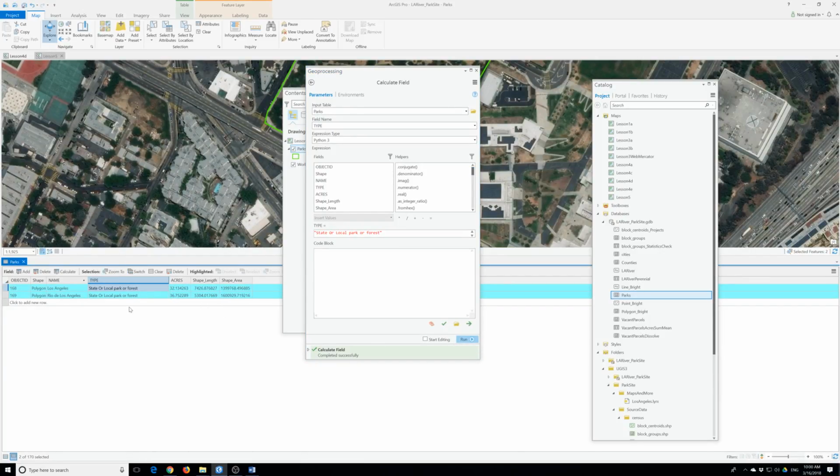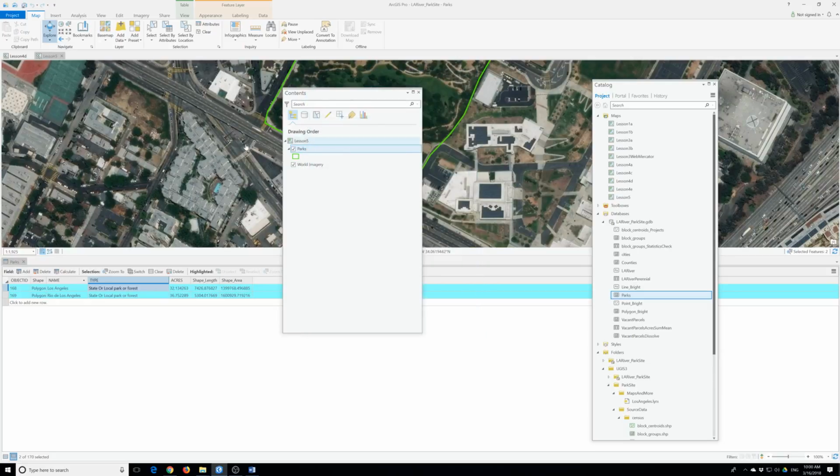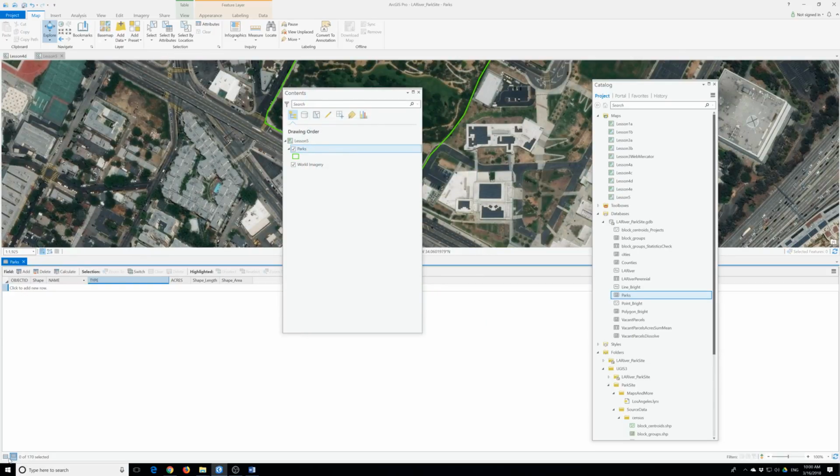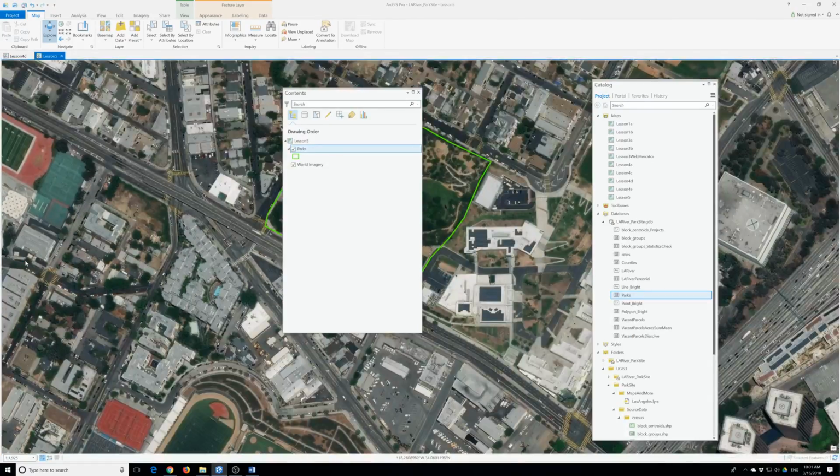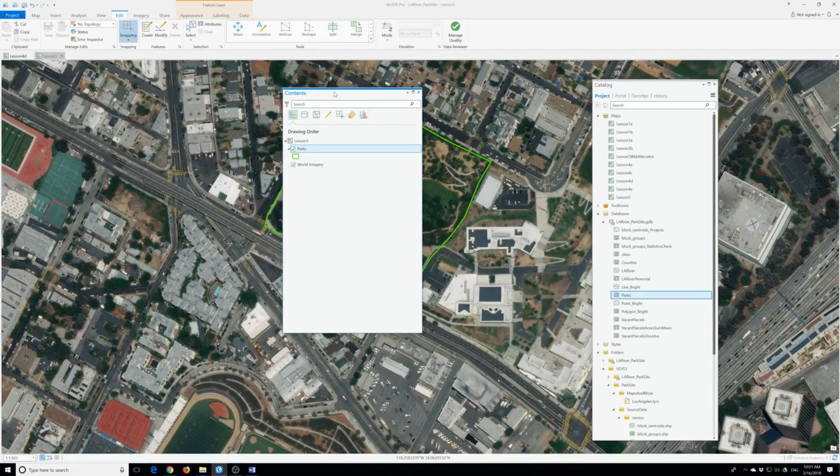So the expression, we can compare the dialog box to the figure, and here we run, and the values for the two selected records are all updated. And confirm in the attribute table that the values for the two selected records are updated. So I did. In the table, we clear the selection and show all records. So close everything out, clear selection, and go back to show everything.